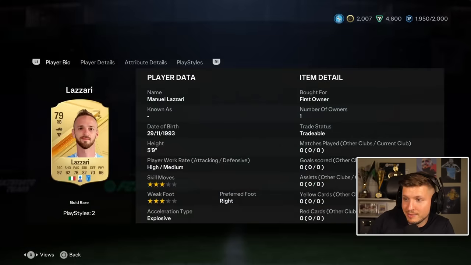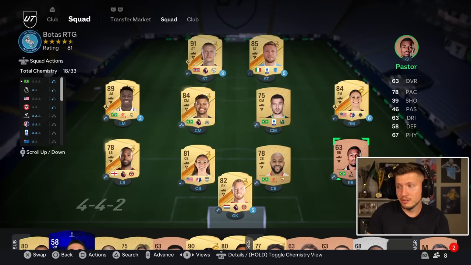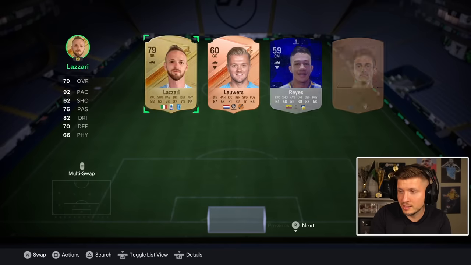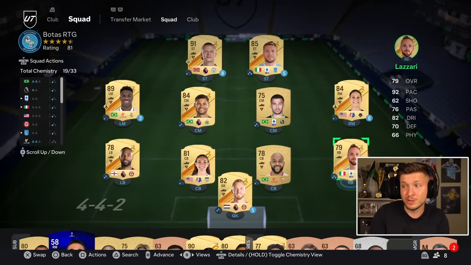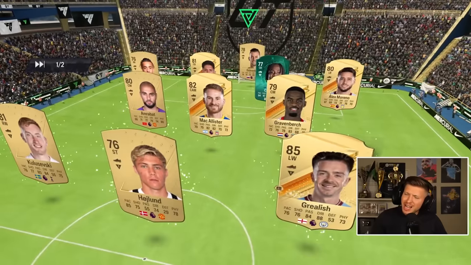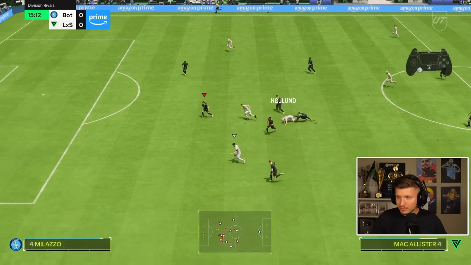Lazzari is Emanuele. Manuel. Early access tax. Pastor, thank you for your help. Thank you so much. And take care. But now it's time for Lazzari. Let's go. Manuel. Perfect chemistry he has. Full chemistry because Chiro. That is a lovely upgrade. Chalupa. On the ball.